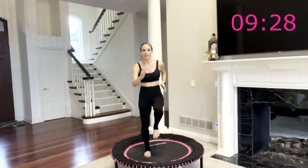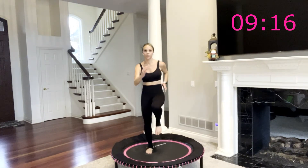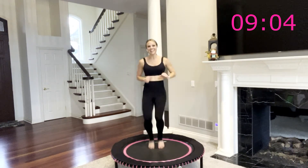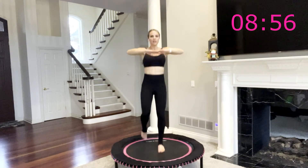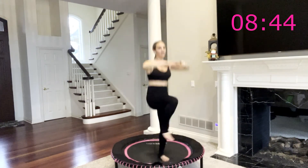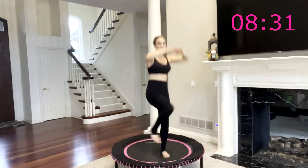Sprinting — that finish line is so close, we're going to push it until the end. Then we're going into lunge hops with your right leg back — high lunge position, you'll pull your knee to your chest. Three, two, one. Lunge position. You're here for 30 seconds, crunching in with your core. Chest stays proud, no crunching in your shoulders — think crunching in your abs, pull your navel back. 10 seconds, three, two, one. Sprinting once again, we're so close. Let's do this.